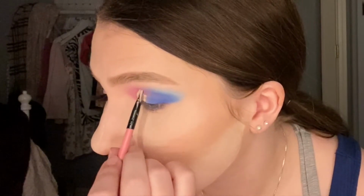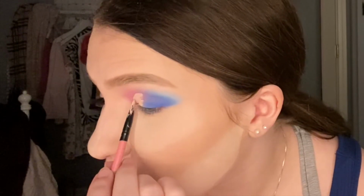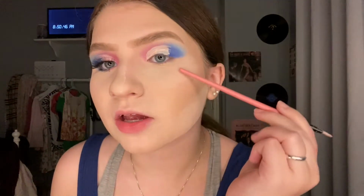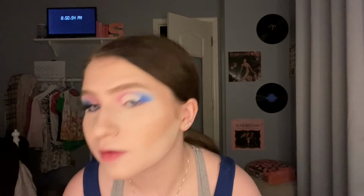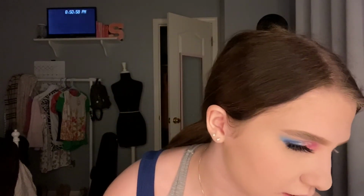So what I like to do is I put a line and then I look up and it gives me that perfect shape, and I'm just gonna fill it in. There you go. My crease is cut. I'm actually gonna extend it a little bit more. Okay, now it's cut.